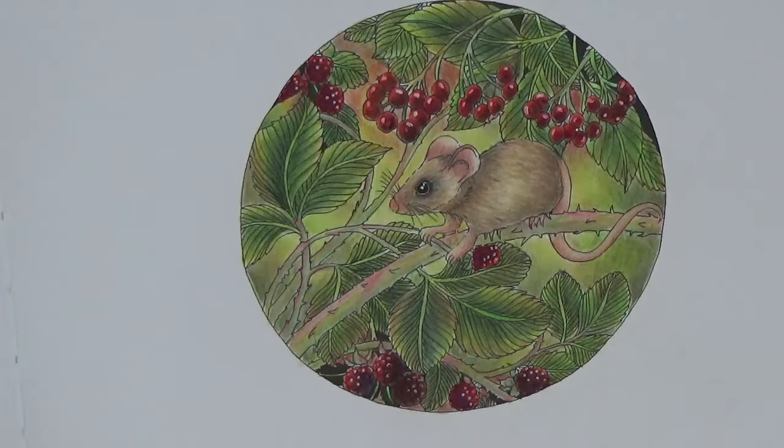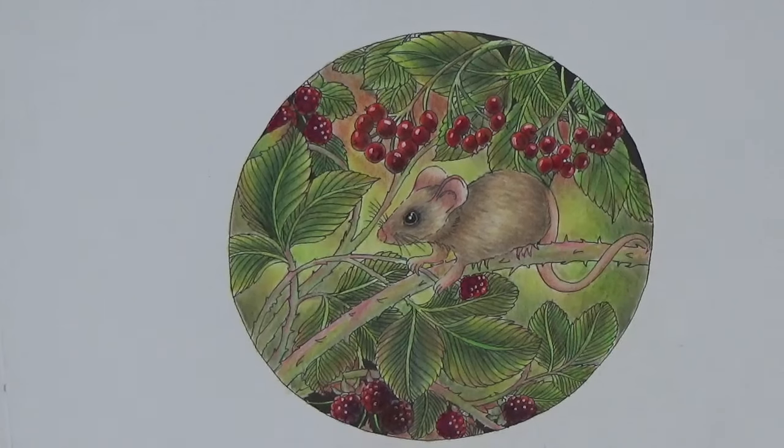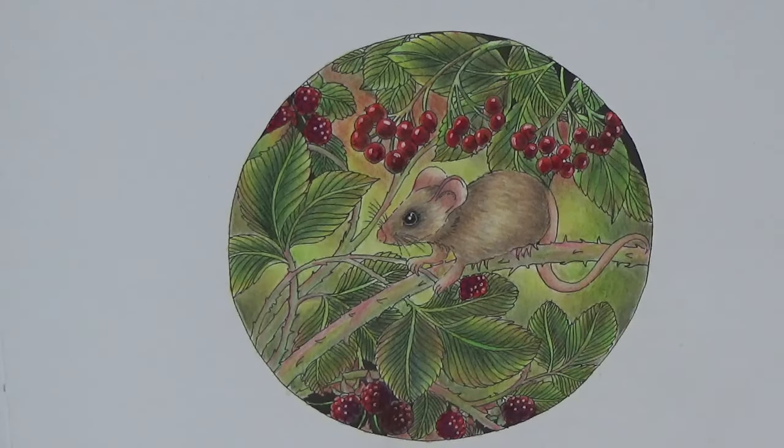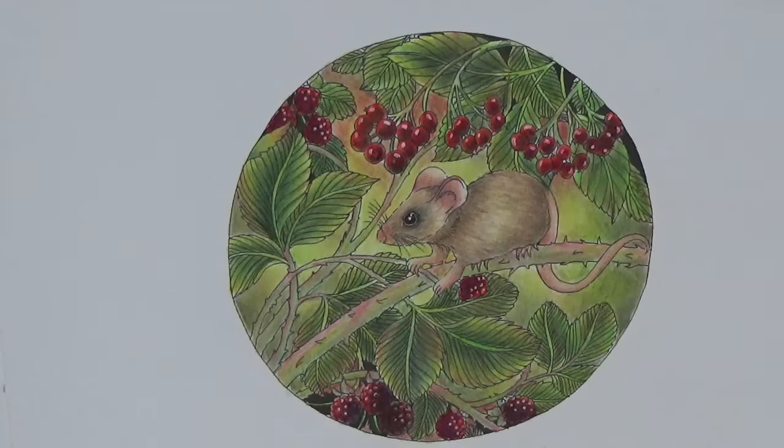So, there we are. I hope you've liked it. I hope you like the picture. We have got so many books and so much fun coming up ahead. I've got that pile of books that I've been sent, the Clara Markova ones. I've got the little enchanted forest cards that I was sent. There's so much. It's so exciting.